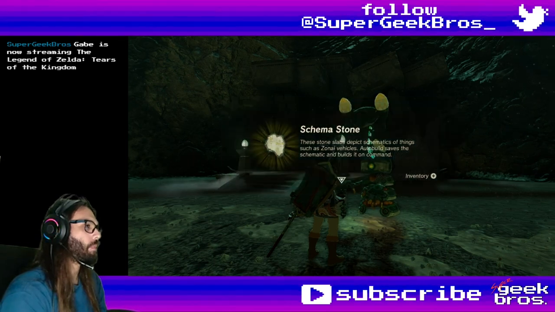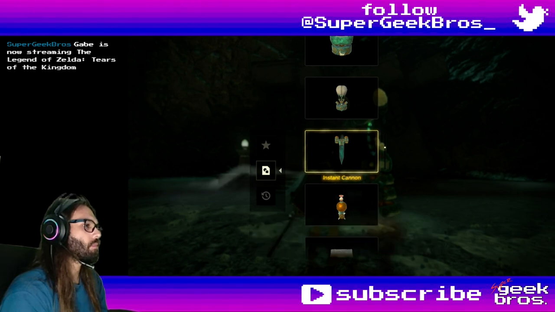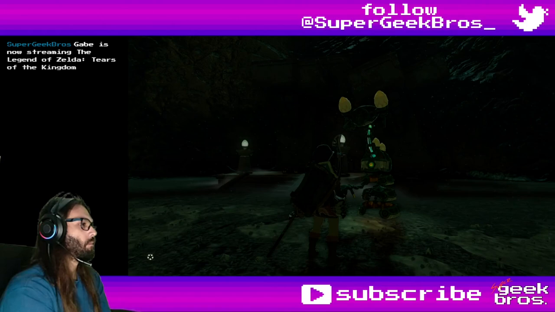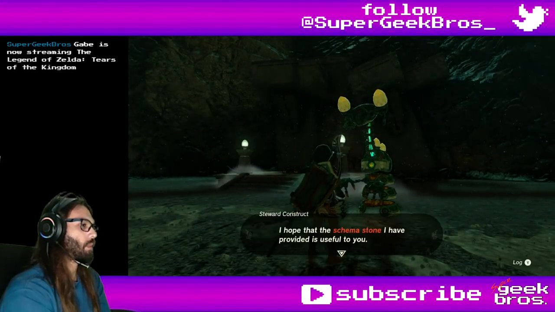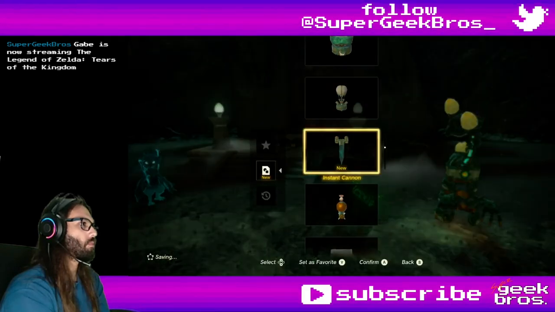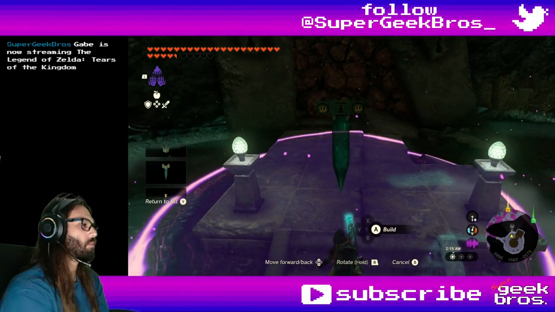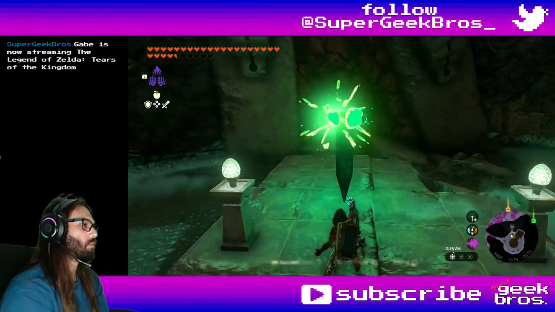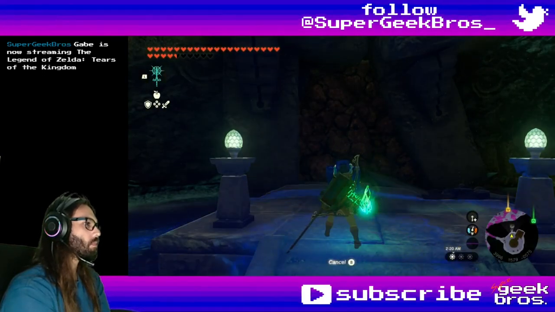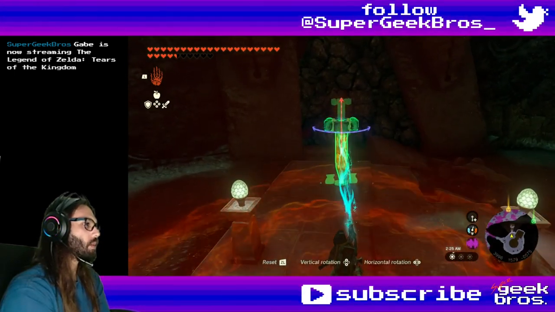Okay. Scam stone. Instant cannon. Let's repair parts with parts, test way out of build. I hope that the scam stone I have provided is useful. But I couldn't really merge it on the ground before.